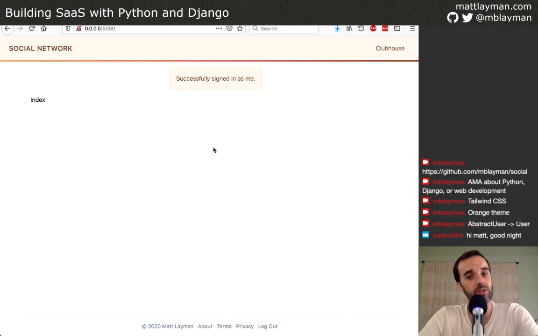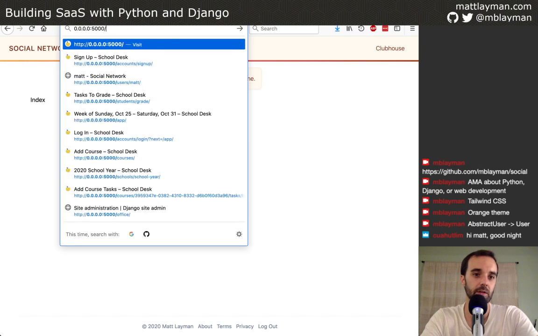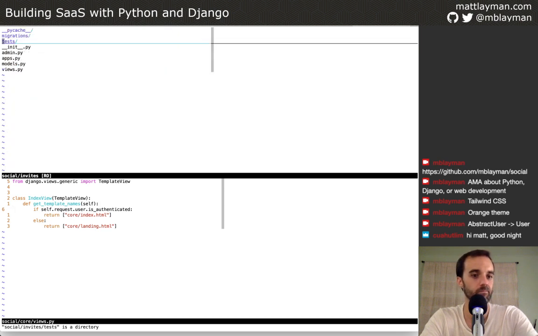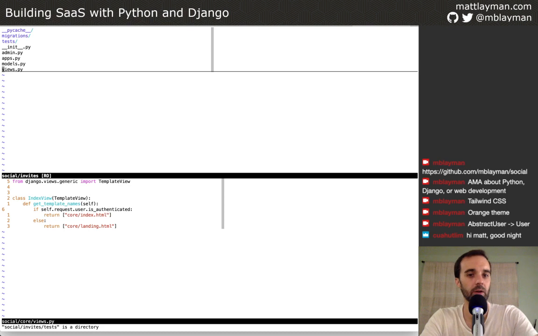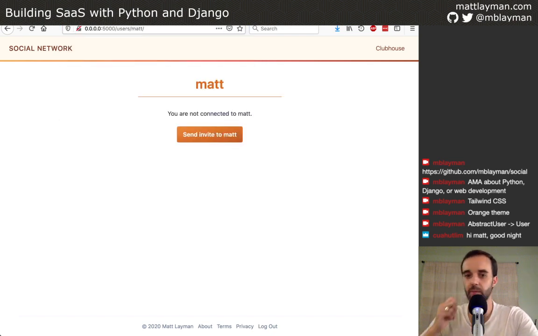And then there's no way to navigate to it yet, but there is the invites system. What did I call the URL? No, I called it users. Sorry. I haven't gotten to the invites part yet. So I made a page that is pretty straightforward so far. It is going to be the way to connect to somebody. So if two people are on the social network and they are not connected to each other, then they're going to get a simple page like this, and I did this intentionally. I don't want a ton of information. This isn't going to be like, here's your profile.